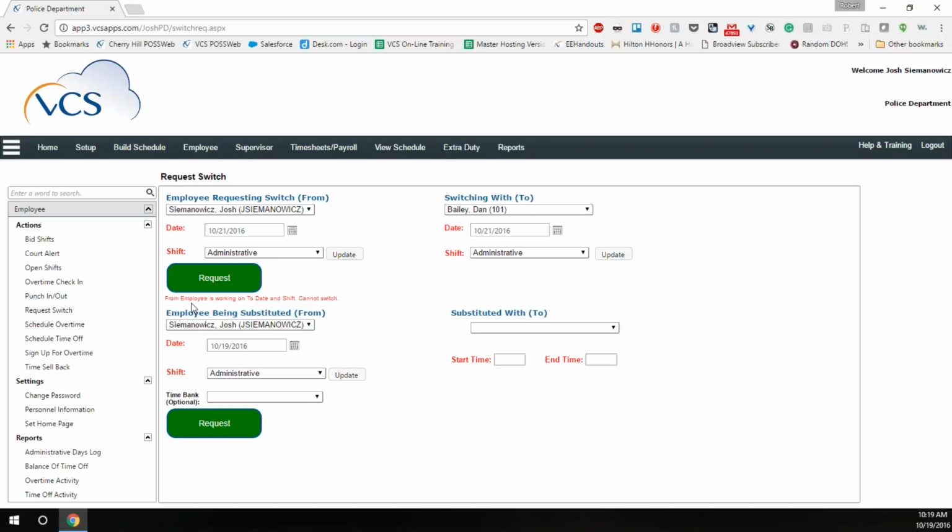Now, the system will check for a couple of things. One of the things it checks for is whether the from employee, this person here, is already working on this day and shift, in which case we can't process that switch. So it will check for things like that. It will also check to make sure that both employees have at least one matching validation skill set.